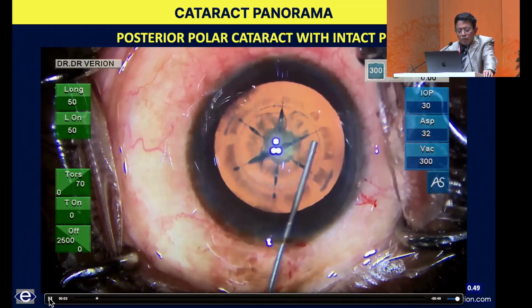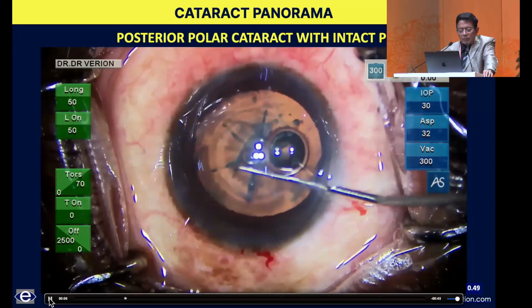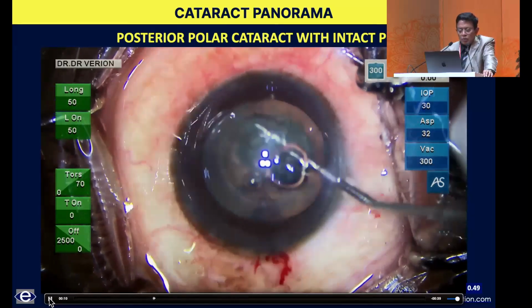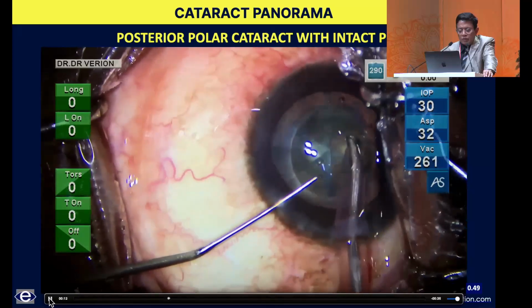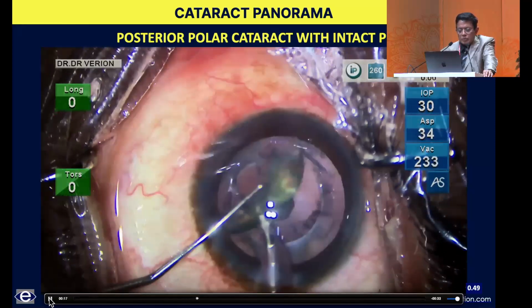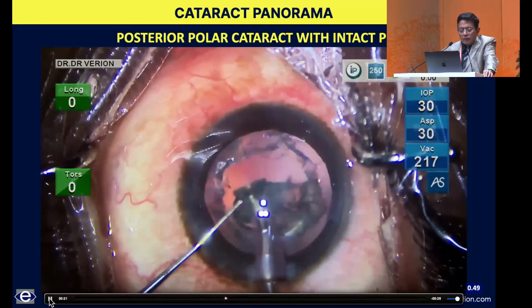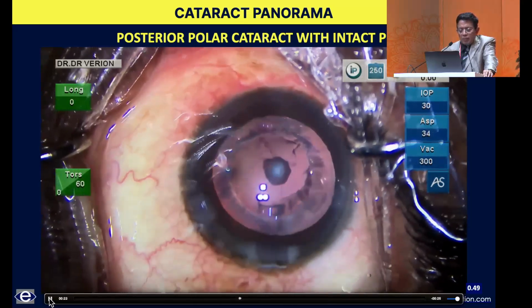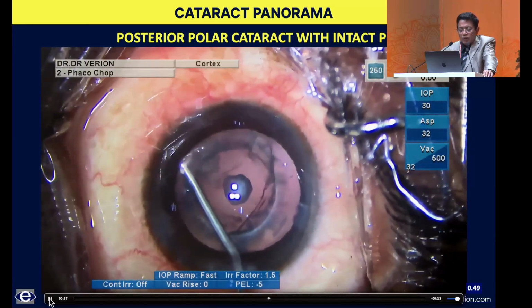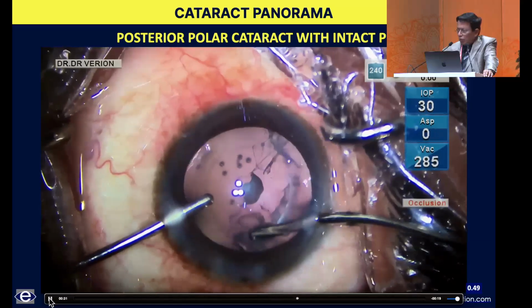Here you can see again the conventional hydrodissection being done, rotation of the nucleus, which were all considered a strict no-no when we were earlier talking about posterior polar cataracts, and subsequently the lens material is being removed. All my maneuvers are just like I would handle a routine cataract, in spite of the fact there is a posterior polar element.